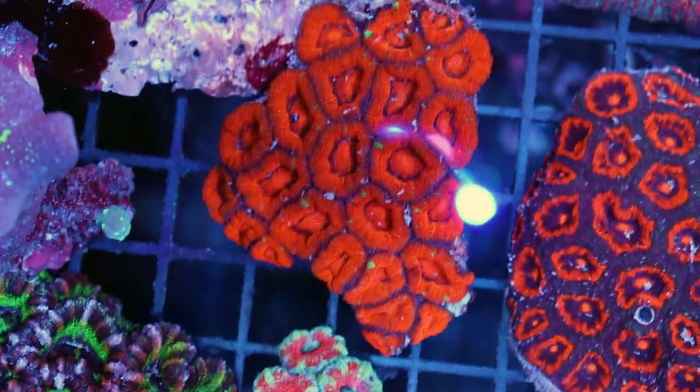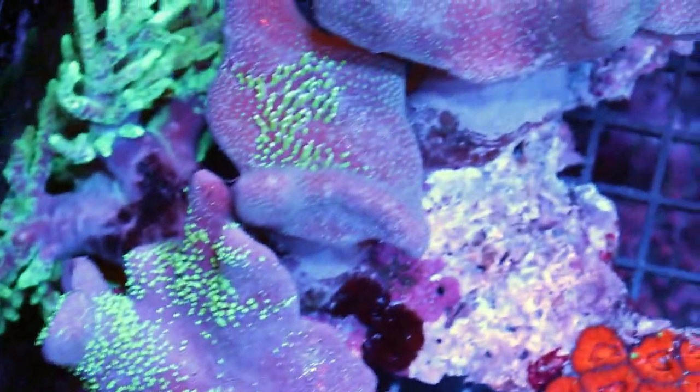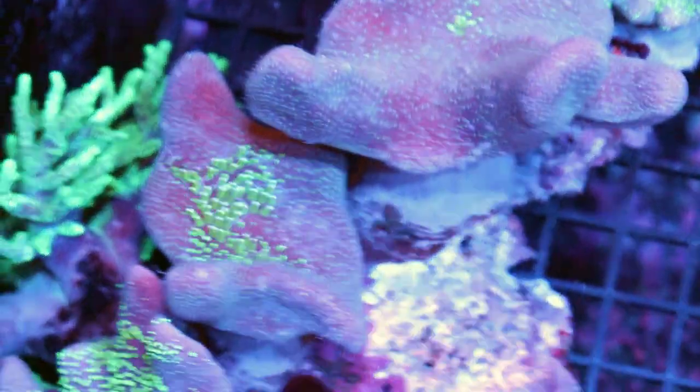7 out of 10. Some nice Micromussa over here. Like Akin. What is that? Akin or Micromussa, one or the other. The leathers take a couple days to open. So you see here, they look like crap, with the exception of this one. He looks pretty good. But these ones are going to take some time to come around.